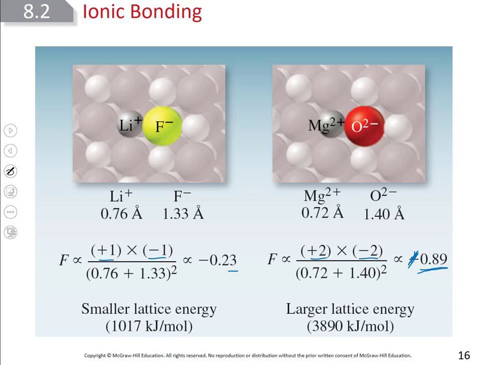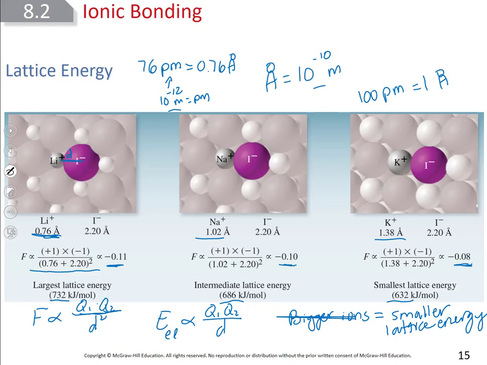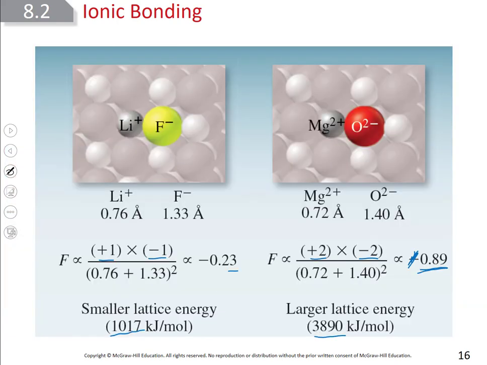Also greater. And sure enough, if I measure the lattice energy for lithium fluoride, it's 1,017 versus magnesium oxide. Was that a big jump or a little jump? Yeah, almost 4 times as big. That's a big jump compared to when we were just changing the sizes, where those big jumps are little jumps relative. Small jumps, little jumps. So which one do you think has a bigger impact on the lattice energy? The magnitude of the charges or the size of the ions? Magnitude of charges. So magnitude of charges has a greater impact on lattice energy.